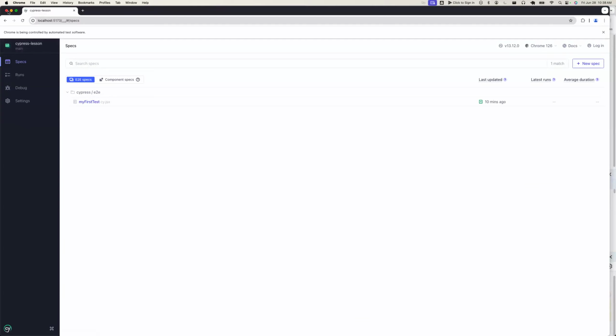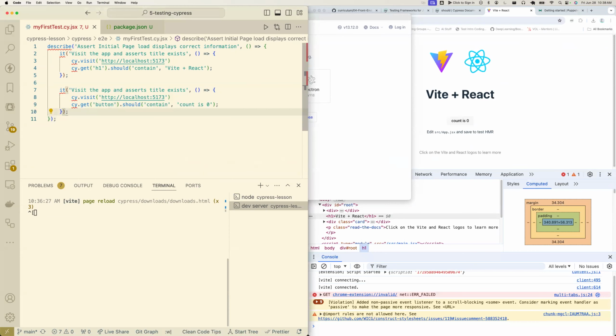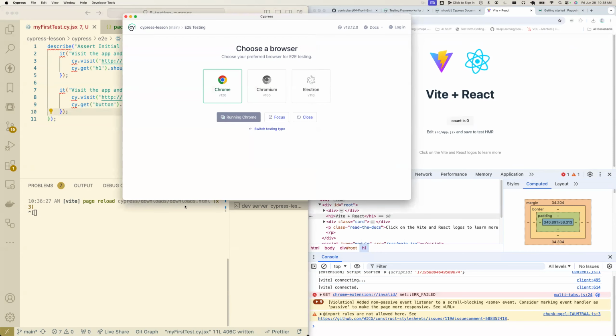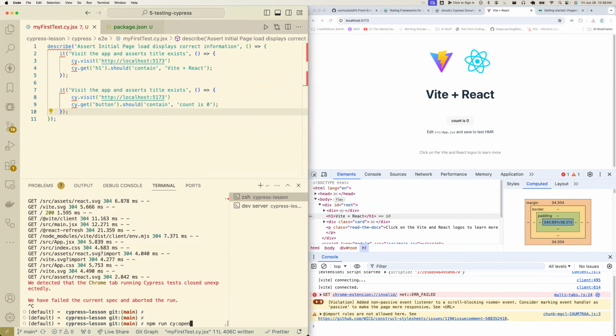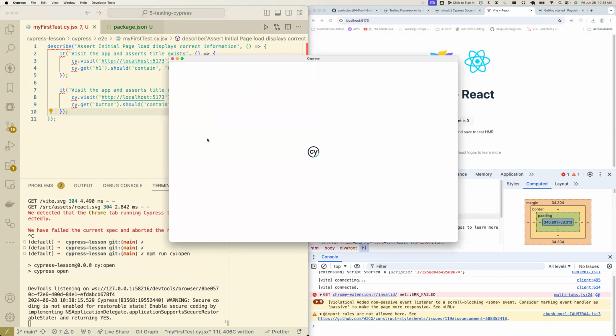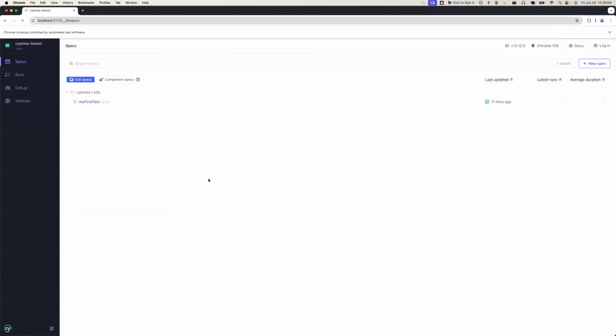And now I might have to close and reopen Cypress. So let's go ahead and just exit it and open it up again. And we'll give Cypress just a moment. Oh, and I apologize. I got a little confused, folks. For some reason, I had a brain freeze. I was expecting a second file, but we put the two tests in the same file.